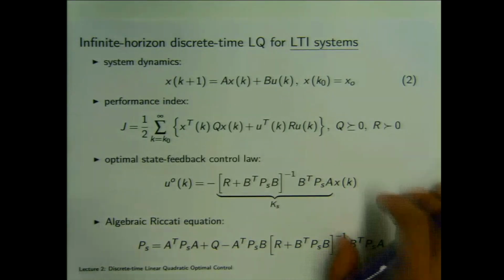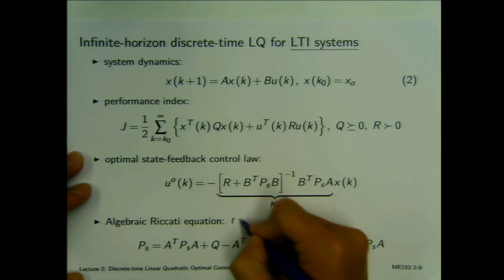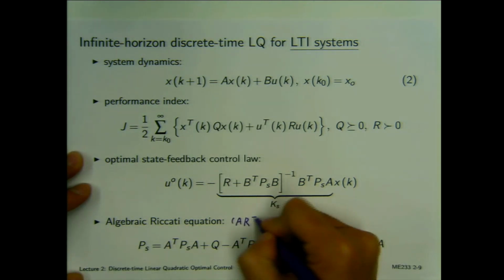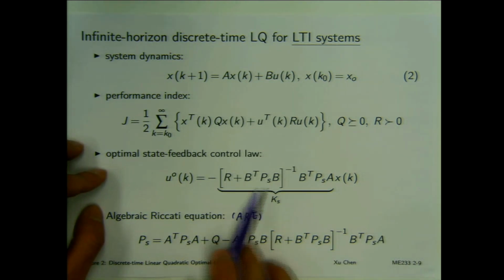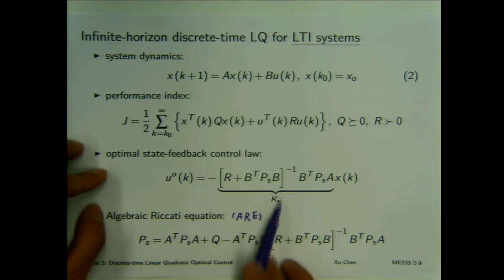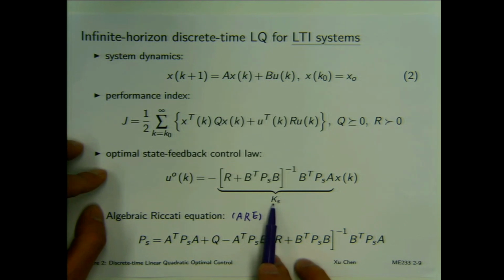So now we've talked about this convergence of the Riccati equation. If the Riccati equation is going to converge, it's going to converge to this algebraic Riccati equation, ARE. So we just have to solve this equation, which looks like a quadratic equation of P. If this is convergent, then it means our control law converges to a constant matrix, a constant state feedback control law.